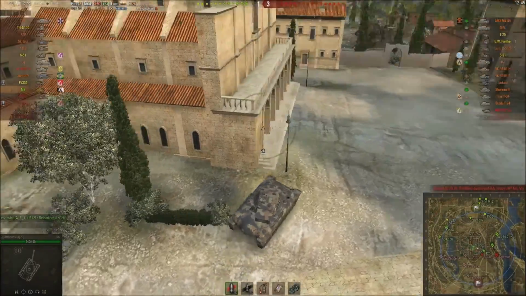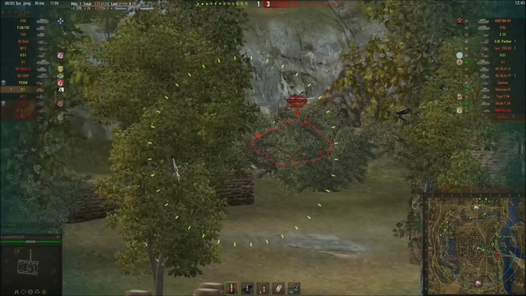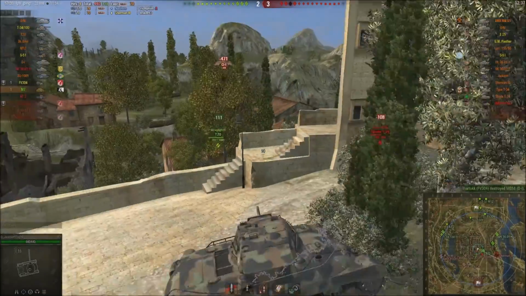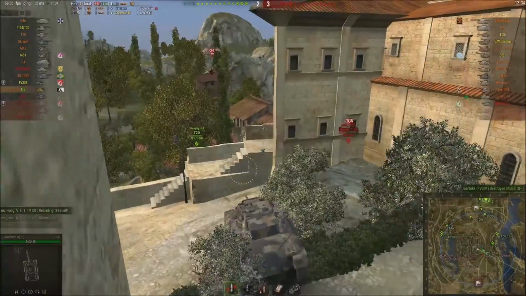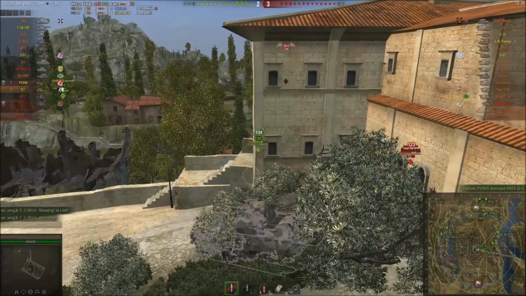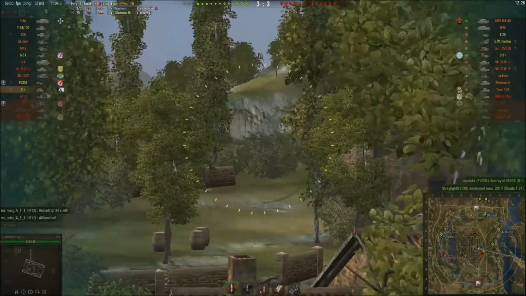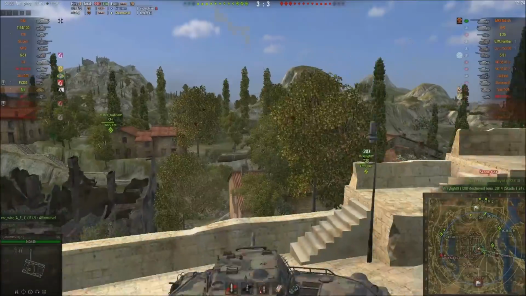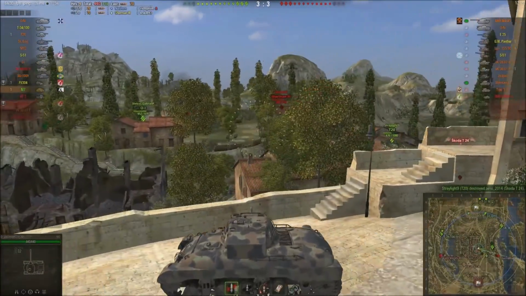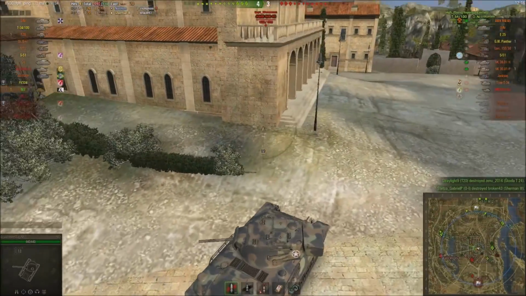Just mobile, good to get around. Sherman. Nice aim. Just shells downrange. Thankfully, OI is crushed, which is good because that was a very dangerous tank on the enemy team. I was hoping that Sherman would come out where I can shoot him some more. There he is. Oh, well, never mind. Never said OI's being dangerous.